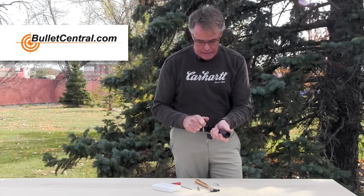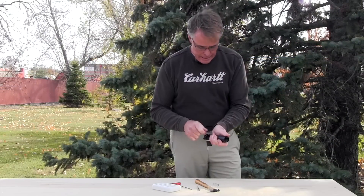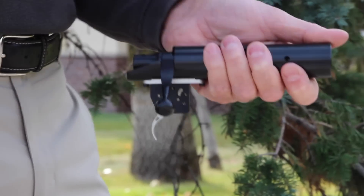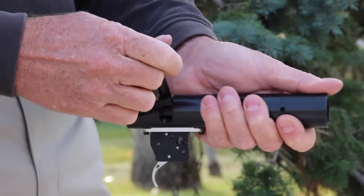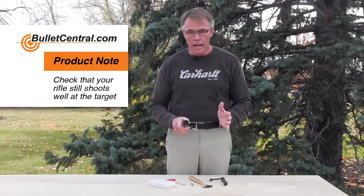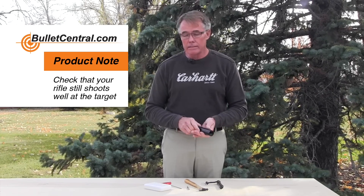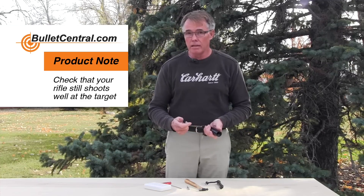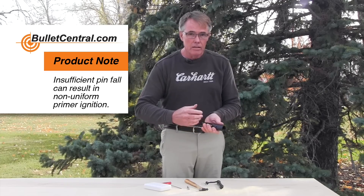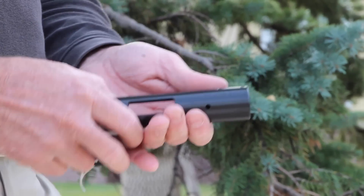You'll notice now that when I close this, it's a lot smoother — I can just feel it catching. If I had 10 forward, I would get just a little bit more cocking on closing, but frankly the way this is right now is absolutely perfect for me. Timing is really important, and once you've set it at a comfortable point, make sure your rifle still shoots well on target, because too little firing pin fall — remember, the further forward the trigger goes, the less the firing pin is going to load — and too little can seriously detriment your accuracy.